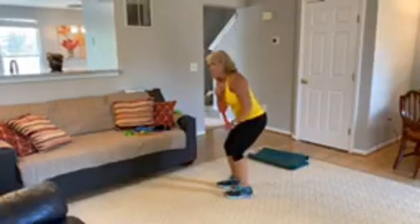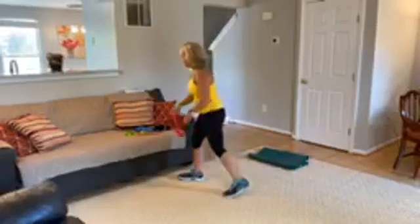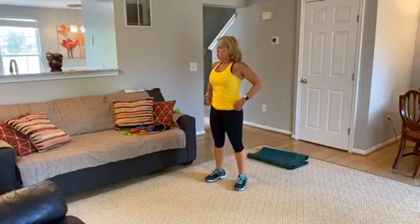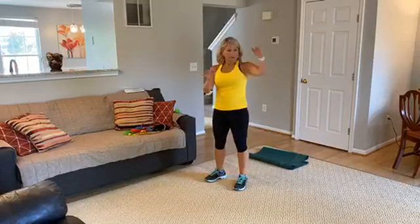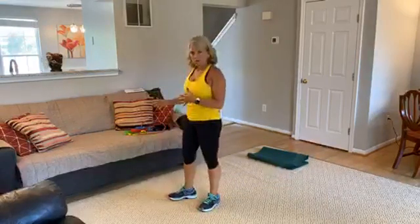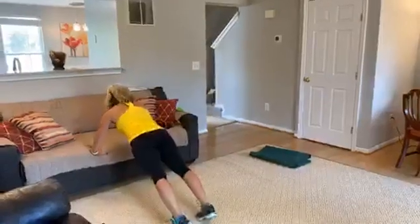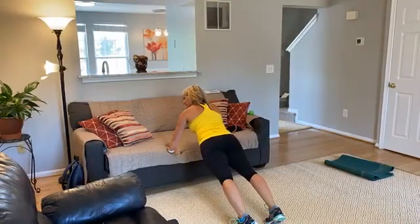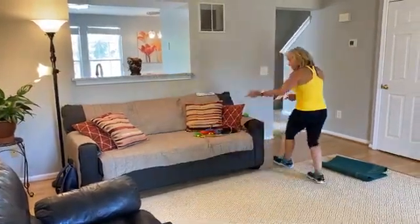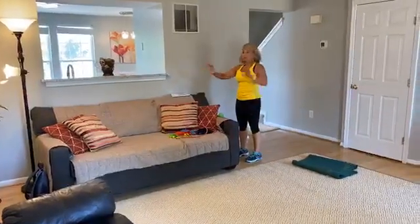I want to show you different styles of push-ups that you can do. People think that they have to do a push-up on the floor. You don't, okay? What's really important is that you're not keeping your butt too high in the air. If you're going to do a push-up, you want to be in a plank position, okay? So you're going to see my backside. So I'm here in plank position, all right? I'm just pushing down to the couch and back again. It's imitating getting down to the floor. If that's too low, find a countertop in the kitchen. That's higher. You're still in the plank position.